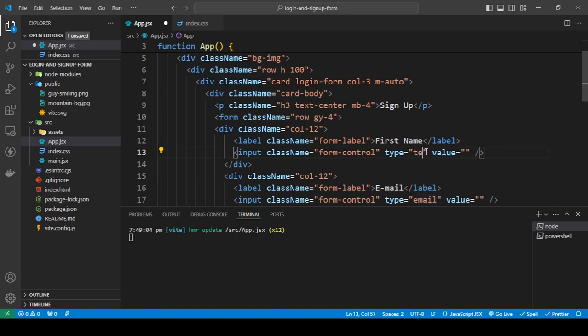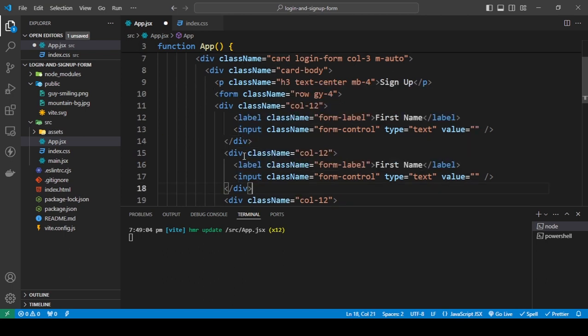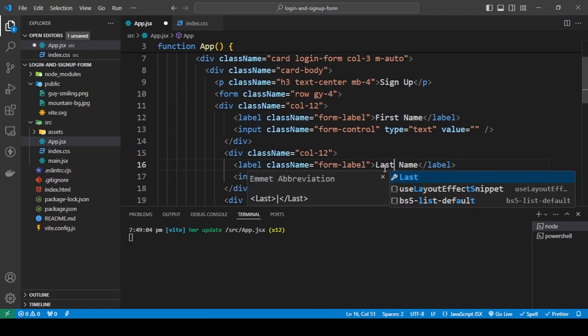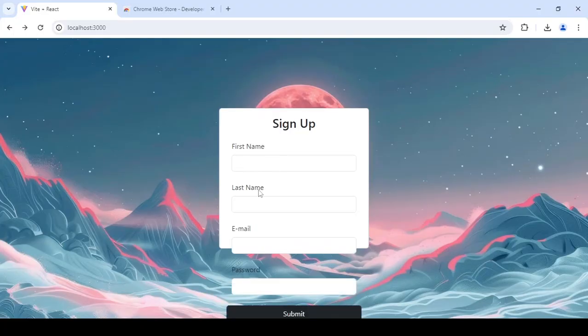So I'm going to say text, and I'm going to change this later on. I'm just going to copy this for now. I'm going to paste it down here. I'm going to say last, and I'm going to save this. And now you can see that it's up and down, right?